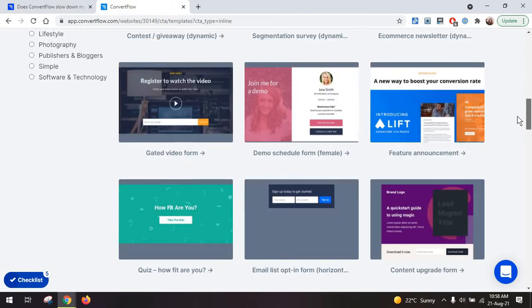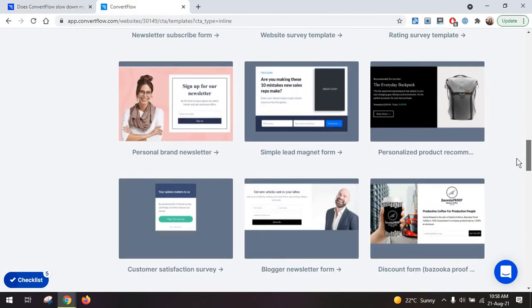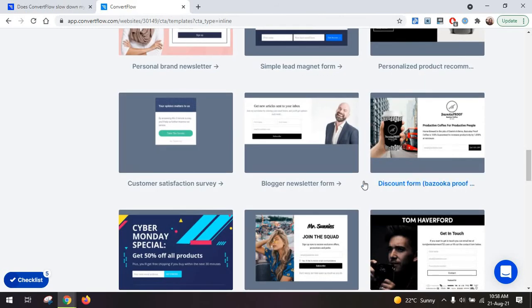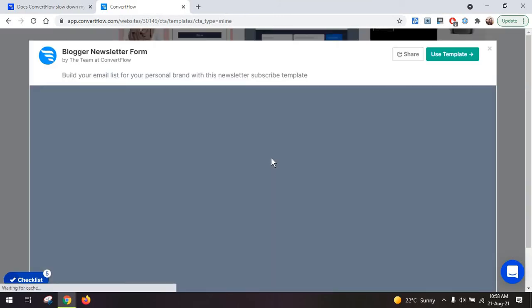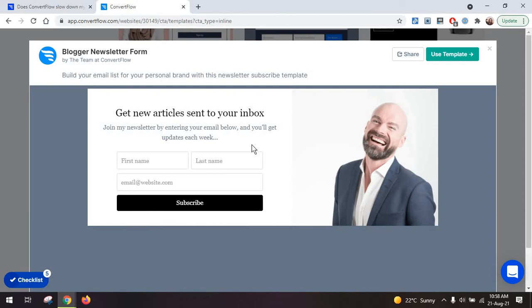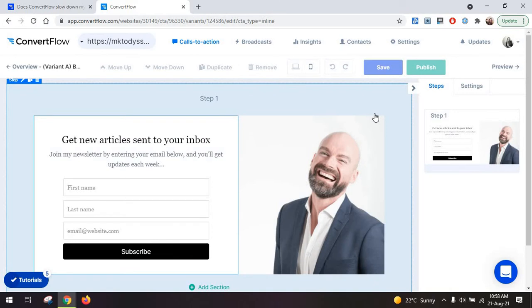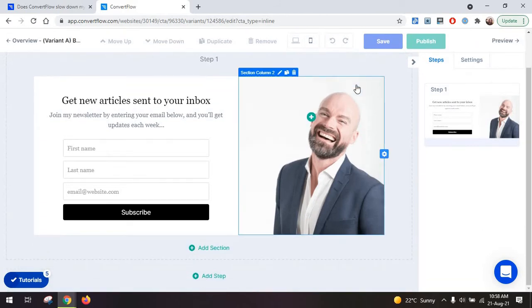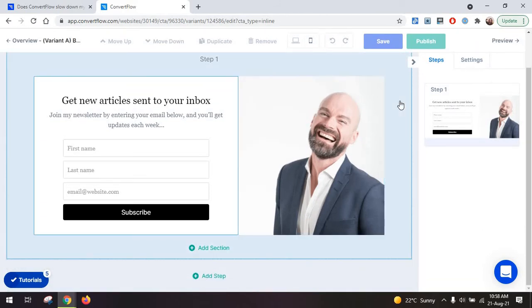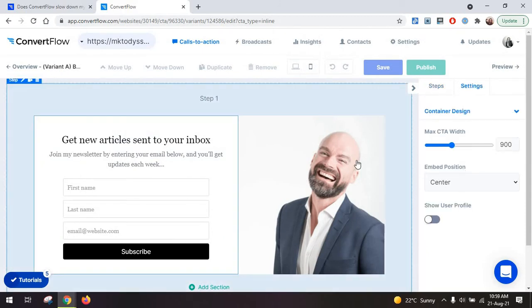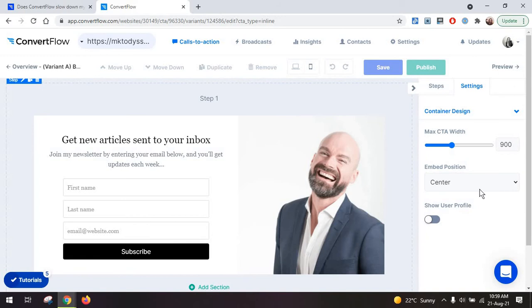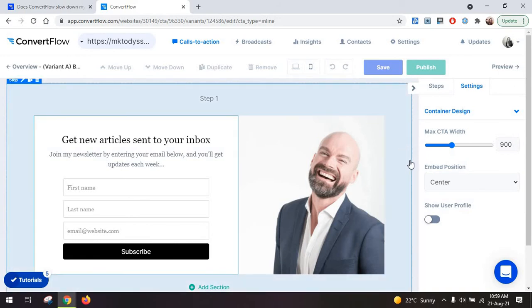And again, here you have a plethora of options. We are just going to choose something like this, a blogger newsletter form. This is something you would add maybe at the end of a blog post. But you can always add it within the content, on the side, at the very top, or as a pop-up. It really depends on how much you want it to pop out. I recommend keeping it within context so that it doesn't overlay. Again, you have some settings here, but it's not that complex since you just take this and add it exactly where you want it to appear.